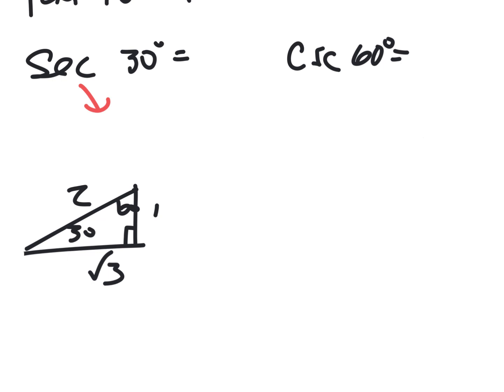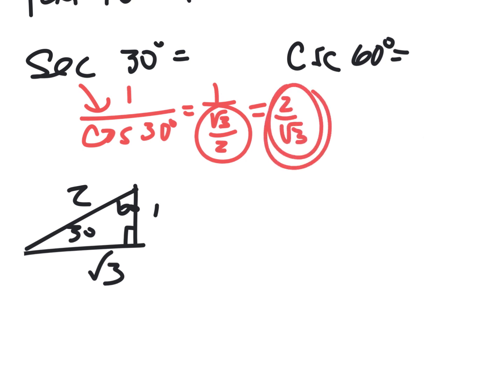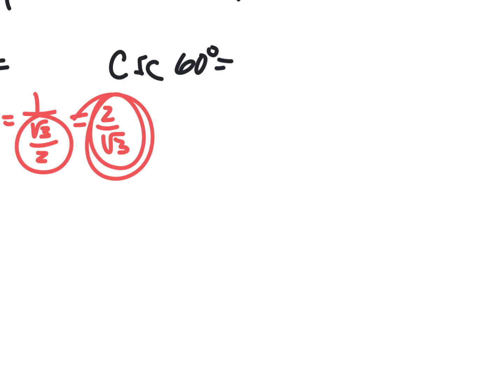The secant of 30, so instead of secant, we're going to do cosine of 30, but then it's not exactly the same as that. It's 1 over that, right? So what is 1 over cosine of 30? Well, what's cosine of 30? It's square root 3 over 2. And what does 1 over something mean? It means flip it. So what's the answer? Flip this: 2 over square root 3. There's your answer. And I bet you anything, when you figure out cosecant of 60, it's going to come out the same.